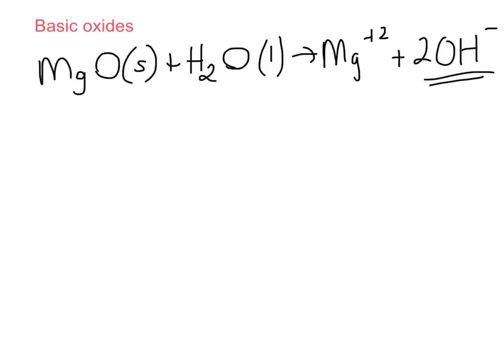Now with our other example, iron oxide. Iron oxide isn't soluble in water so we have to do a different kind of experiment. What we can do, remembering again from our prelim course, an acid plus a base will give us a neutralization reaction, so we're going to create a salt and water which should give us a pH of 7. So if iron oxide is in fact basic, adding an acid to it should give us a neutral product.